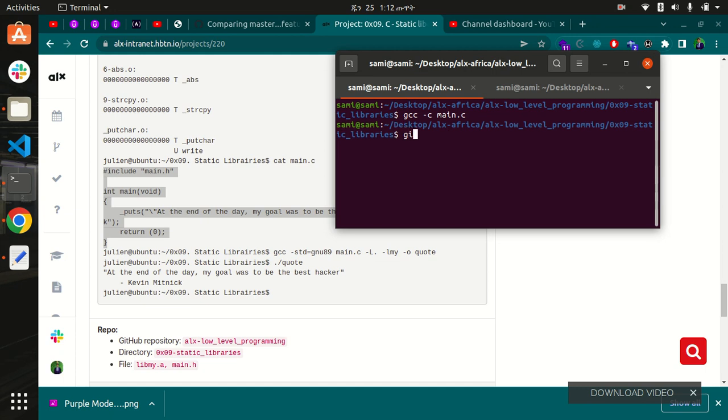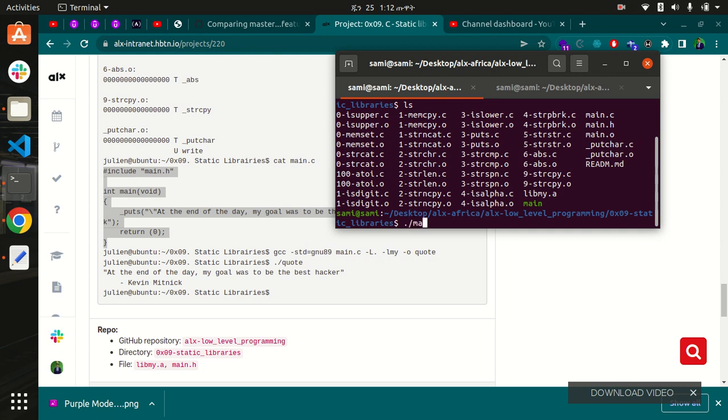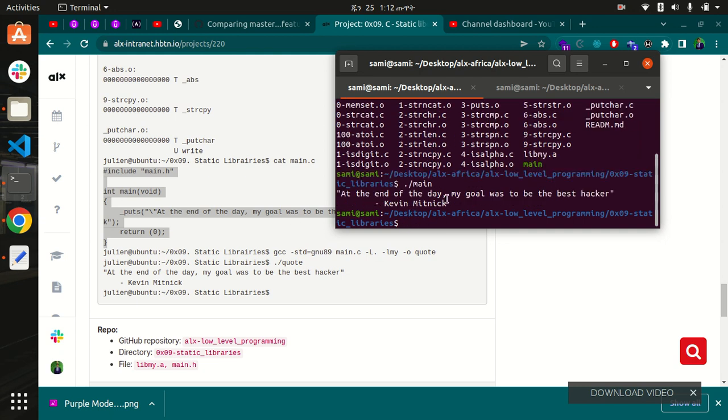So I'm going to say gcc -o main.o, -L in the current directory and -lmy, which is library my, and ls. I'm going to run main, and at the end of the day the goal was to be the best hacker, which it has returned.